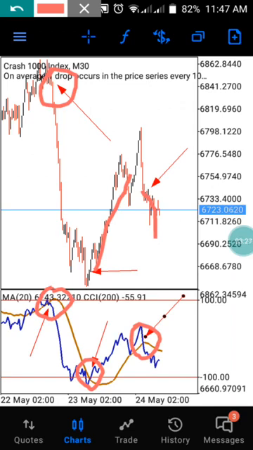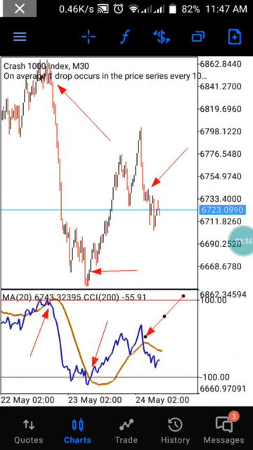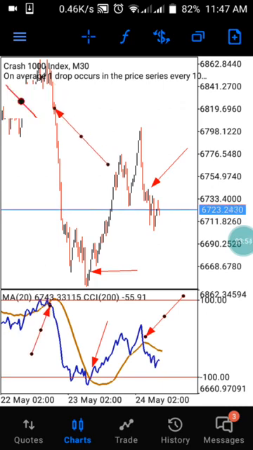So immediately we have the yellow line crossing over the blue, which gives us this particular sign at this level. Once it gives us this sign, with the yellow line crossing over the blue line at this area, it means the market is going to bring out a spike. So you just allow it to cross a little bit, then you enter your spike entry, and then you keep on taking down your spike entry.